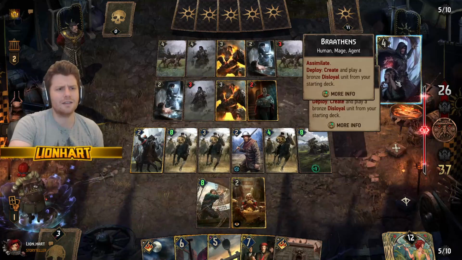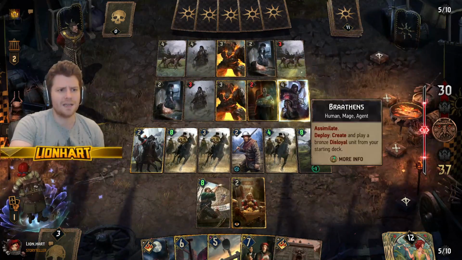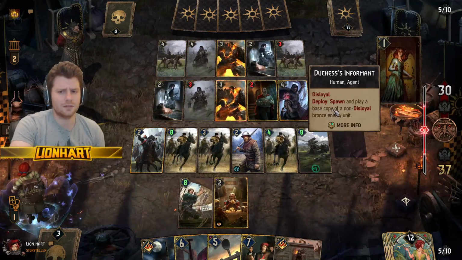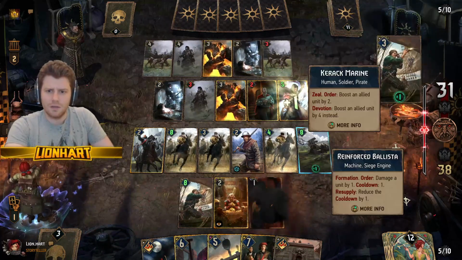Big card to get. You definitely want to win on even. You're doing the me have cards, me smork thing. Big card to get. Kind of happy to see Brathens come out.